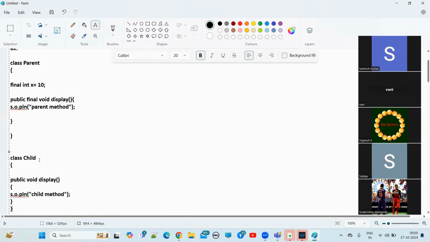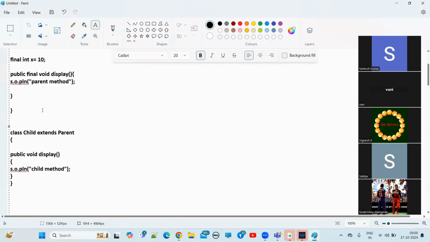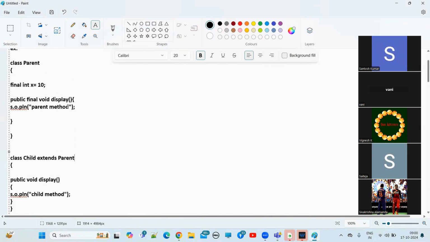Here it is extends Parent. Now in the child class, I am trying to override the display method. In the parent class, what is the access modifier for the display method? Public and final.